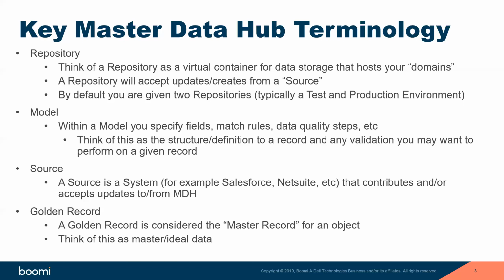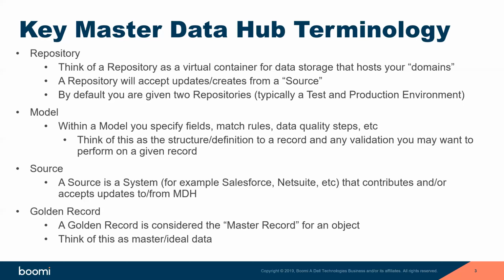Data quality steps. We'll get more into that too. But for example, let's say I find a record, I want to run it through some sort of validation logic, or I want to run it through an integration process. That's the point of your data quality steps. So kind of what I was explaining, it's your definition, your structure, so character type data, repeated data items such as that, and then that validation that you may want to perform.